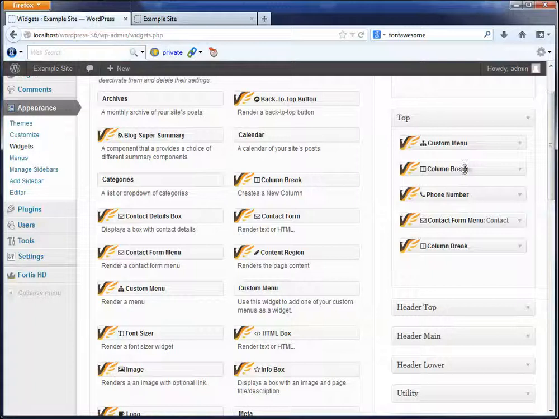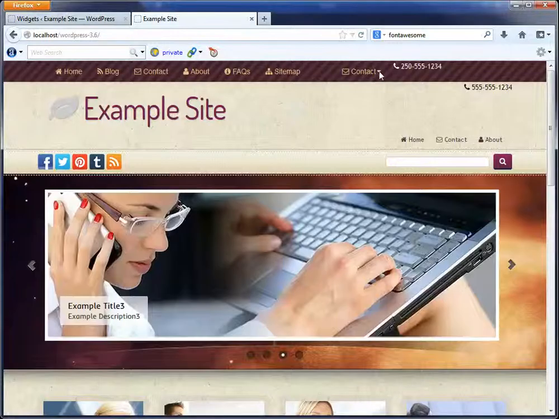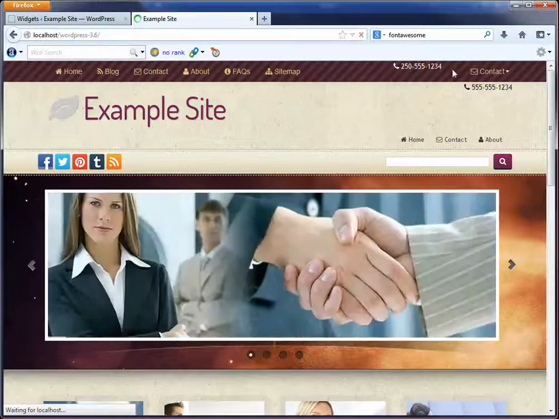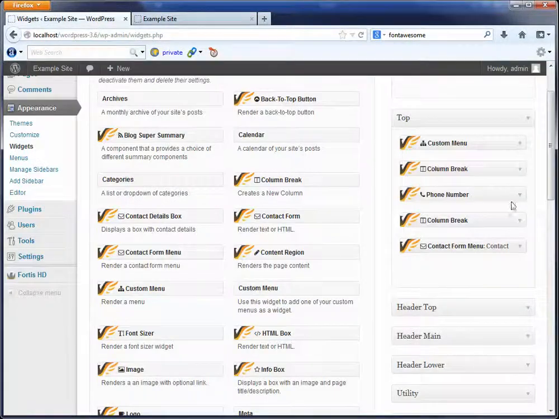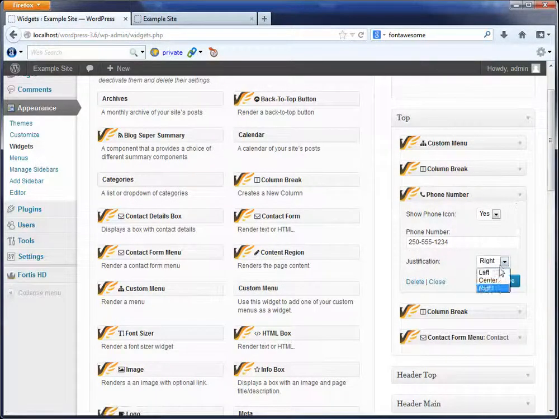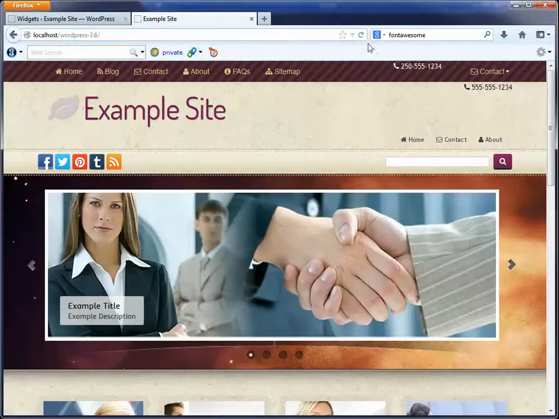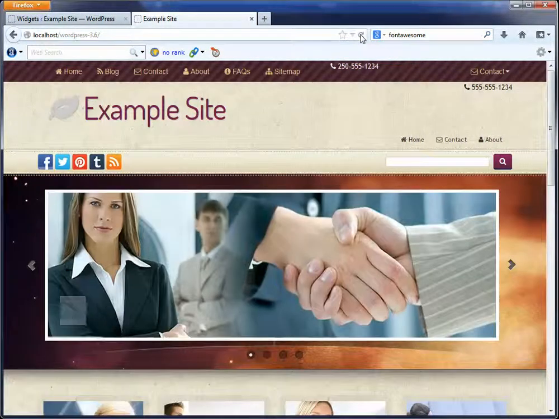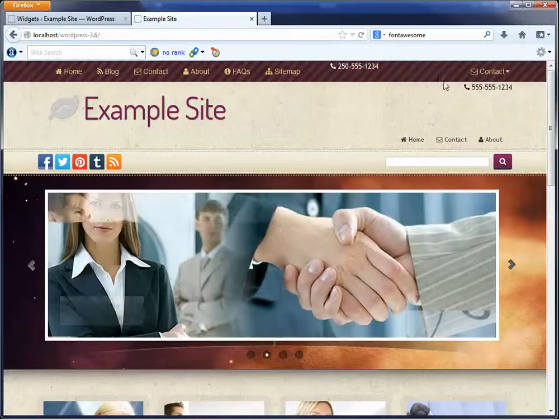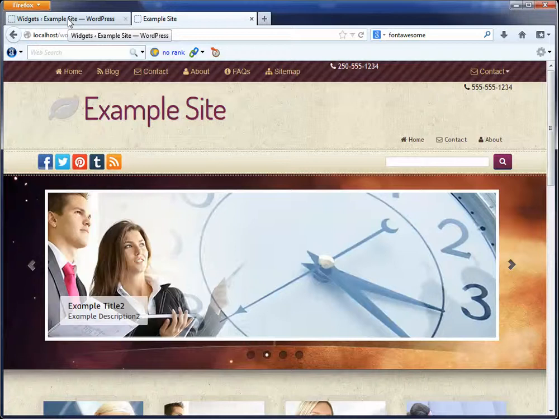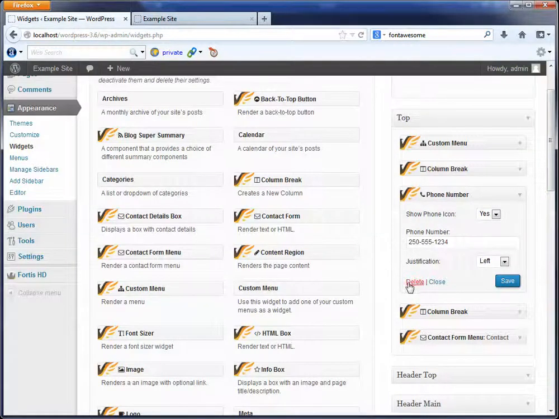Now, let's go back here. We're going to move the contact form back over here. Let's try this over here. And this is probably a little bit more in line with how it was originally, with the phone number just over here. Now, of course, we can change the justification to the left if this is what you wanted it to do. And so that's the end here of the first column. And so the next column is 3 wide here. And that's more or less all there is to working with the widgets in the different sidebars.